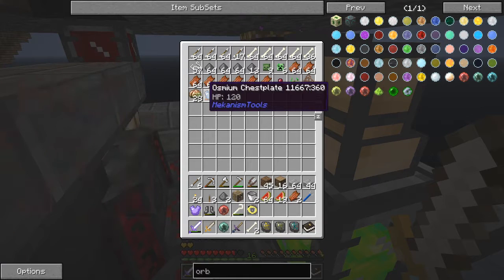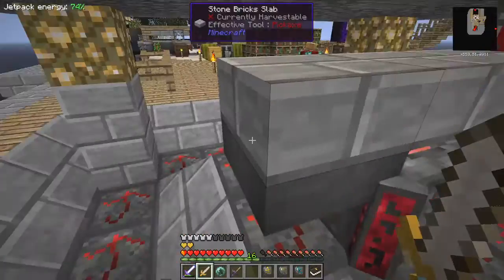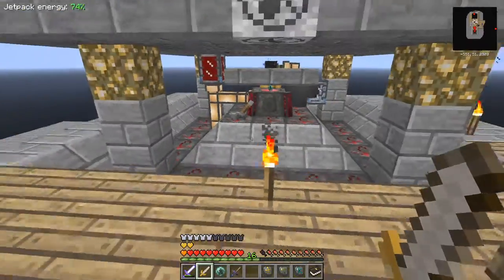What have we got here? Oh, we got an Ender Pearl from the Enderman. I saw that went just got in the way. Steel boots, gunpowder, arrows. Right. Now the reason I wanted this Master Blood Orb is because we need to make things.